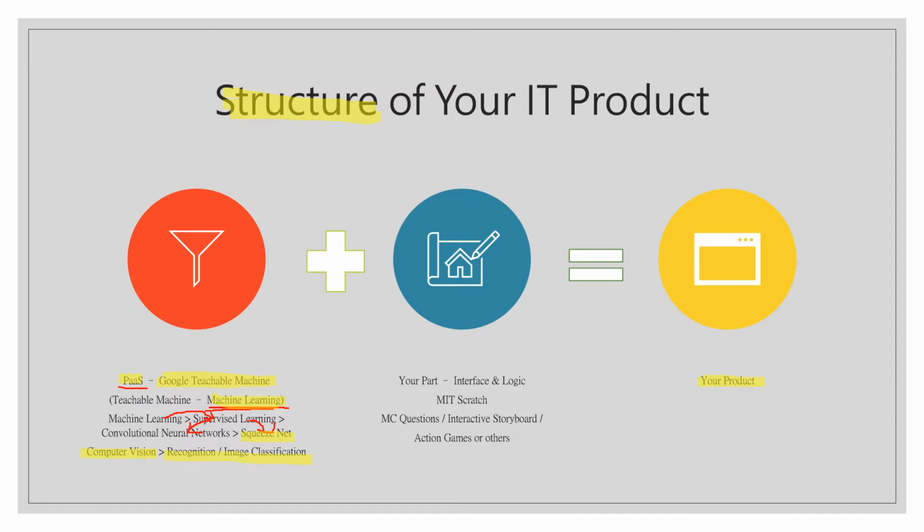Google is going to handle the core part, the image recognition part. So your part will be the interface or code logic. You are going to use MIT Scratch to do some programming work, if, then, else. You can handle it by using MC questions, or you can include an interactive storyboard, or some action games or others, by your creativity.